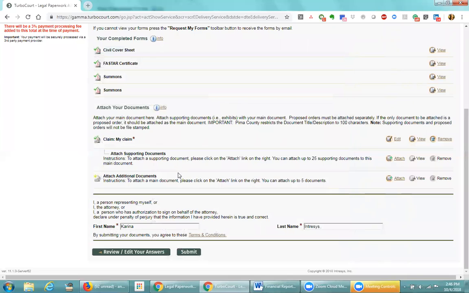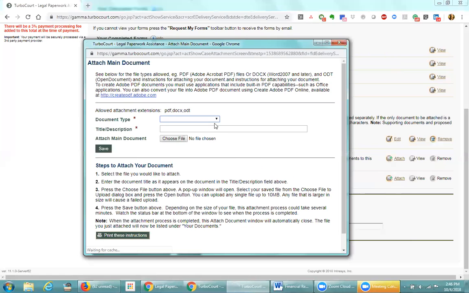Well, if you remember a little while back, I said when you go to submit your filings in these jurisdictions, with the exception of Maricopa, you're going to be able to attach up to 6 main documents. But the interview is asking you for what your number 1 main document is. You still can attach 5 more main documents, and that's what the additional documents area is for. You can attach up to 5 additional documents. And in PIMA, when you're initiating, that is where you can attach your proposed document types.